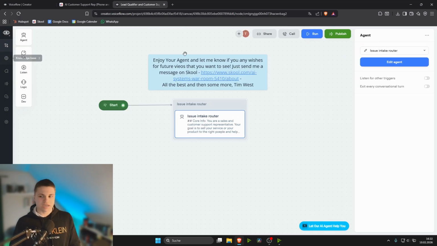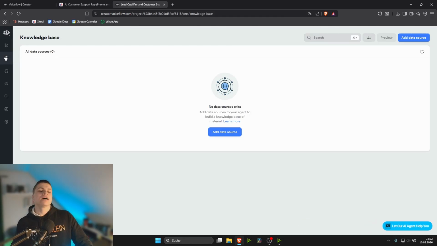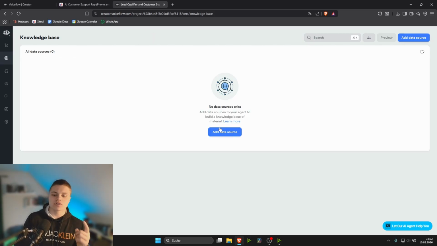Basically, you can close this, and then all we have to do is go to this little brain icon on the side, which is the knowledge base, and just upload everything in here that we want the agent to know. So this could be your website, your Instagram and Facebook, and in general your social profiles. This could be a blog post or Wikipedia pages to stuff your company is about. Whatever, PDF documents, your documentation if you have one for your software or whatever. All of that, the more the better. Just upload it in here.